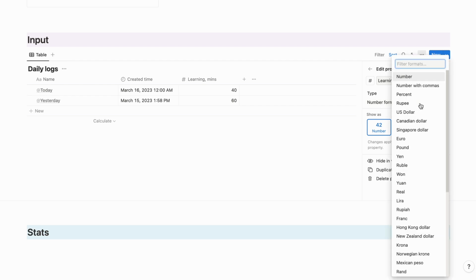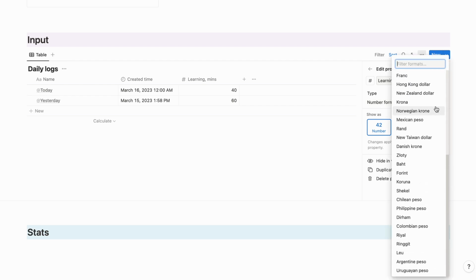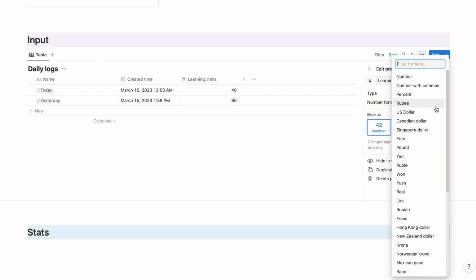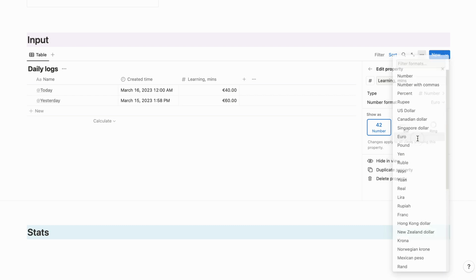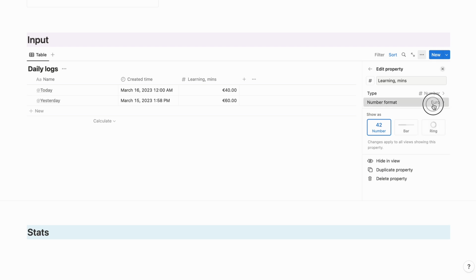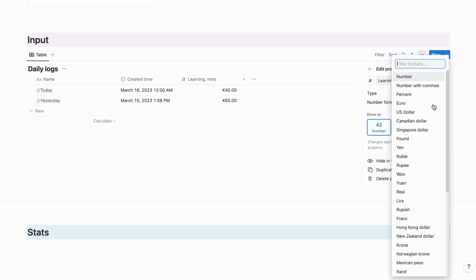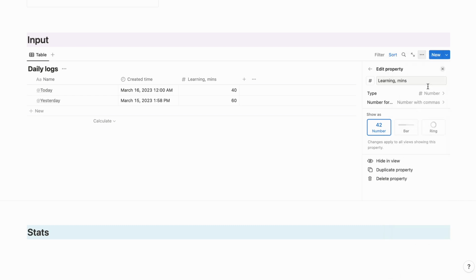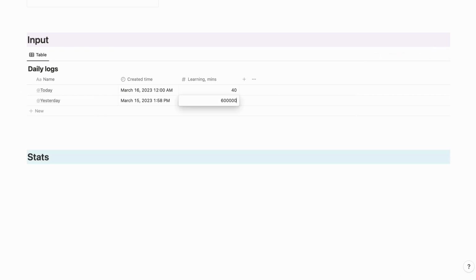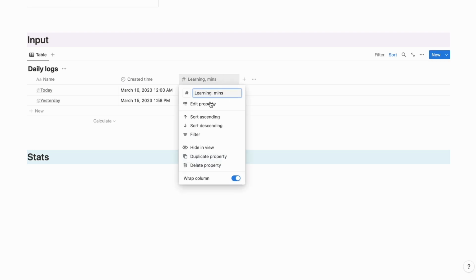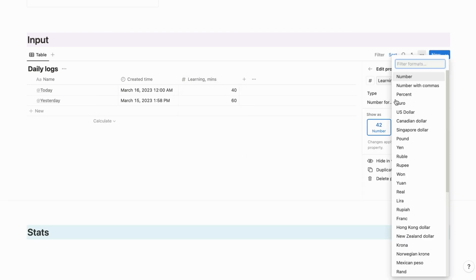First of all, Notion allows displaying a number as a currency. There is a wide list of currencies to choose from, and if you track how much money you spent, you could choose a currency to see the number as euro, for instance. If your column contains big numbers which are not currencies and you want to see them in a bit more readable way, try the number with comma option. There is also the possibility to see numbers in your number column as a percent. We will take a closer look at this option later.